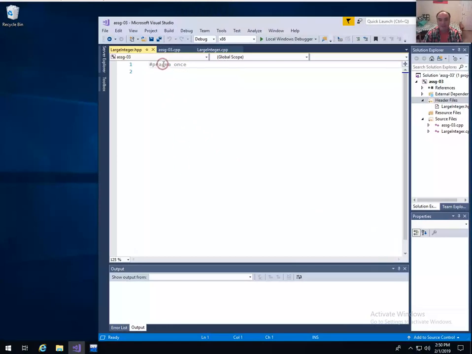So again, I must not have created this as an empty project. Did I mess that up? Whenever you see these, you might not have created your project as an empty project here. Well, I could be wrong. So maybe it's trying to use those pragmas, which are not a standard C++ thing. They're a Visual Studio kind of thing. So I'll show you here.